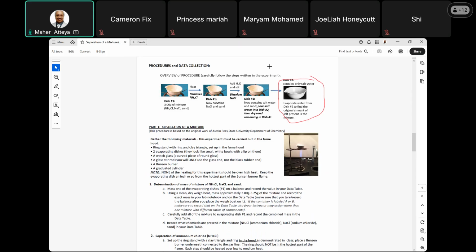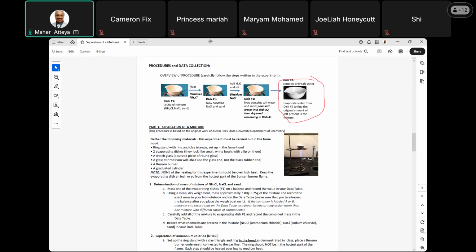We go and turn on our Bunsen burner and heat. When we heat, the ammonium chloride starts smoking. We'll wait until all the smoke is out. Take evaporating dish number 1 down to cool down and go and reweigh it. Correct? Everybody's following? Now, what's inside the mixture now? Inside the mixture, we have silicon dioxide and sodium chloride because the ammonium chloride had already gone with the smoke. It did sublime through the heating process.